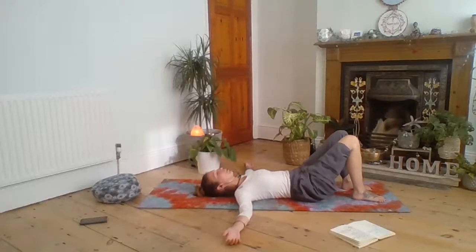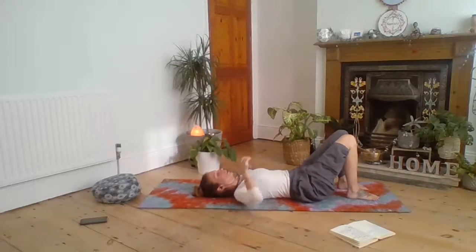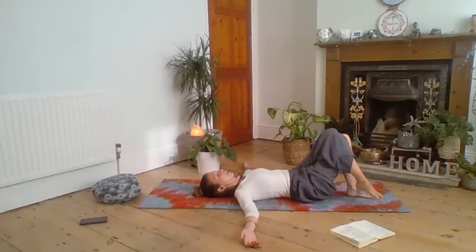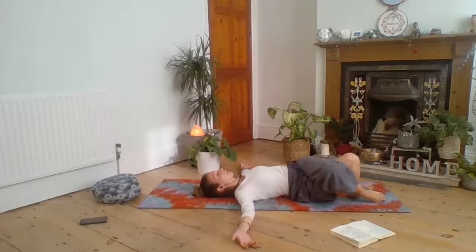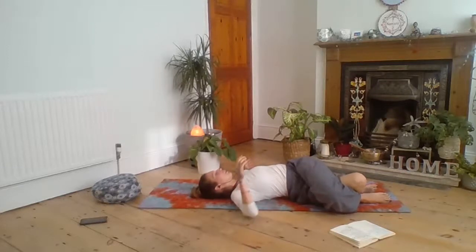Then we'll do the same towards the other side. So focusing first on the spine being in contact with the mat, also the middle part of the spine. Then crossing left leg on top of the right, hips stepping to the left, and with the next exhalation, knees dropping to the right. Finding the twist into your upper body.